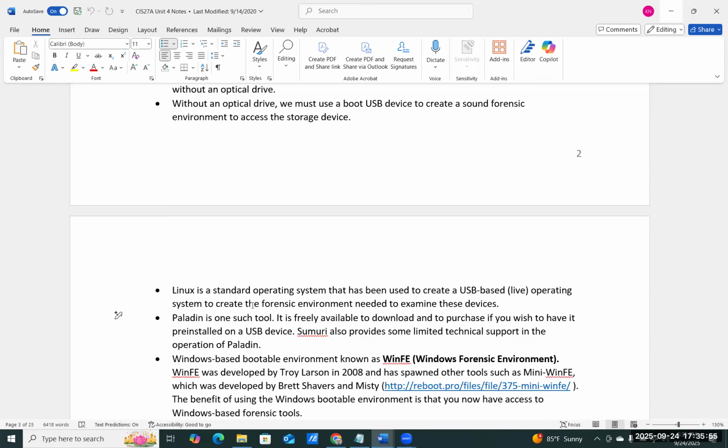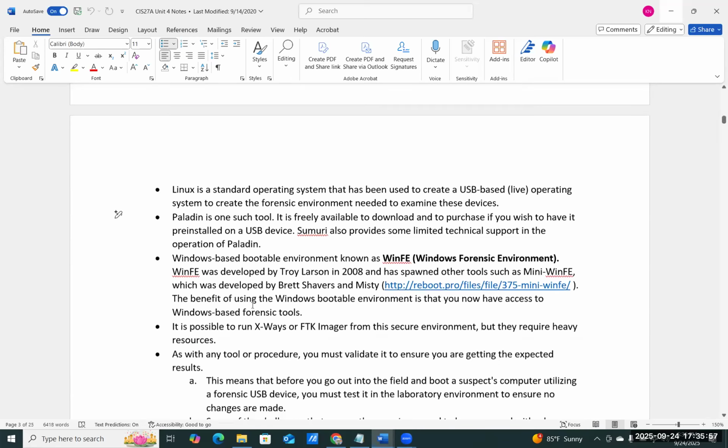And then if you want to get access to Windows FE, which is the forensic environment, you can also create it specifically for Windows. You can look at that link to find more information about Mini WinFE, which is a package that they created for that.